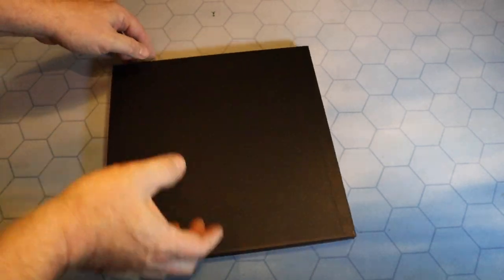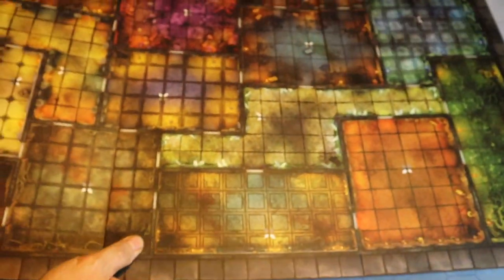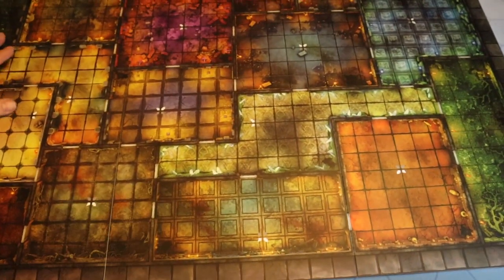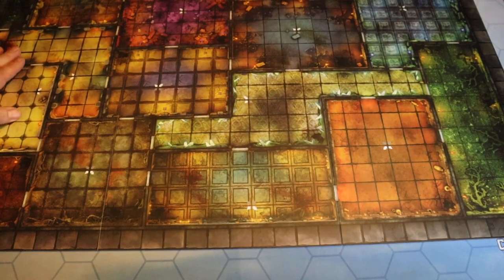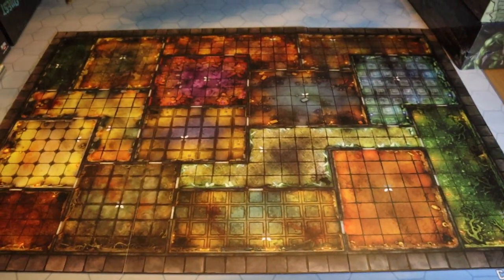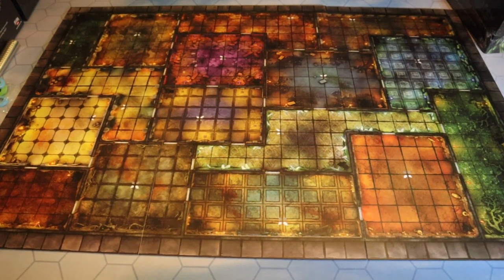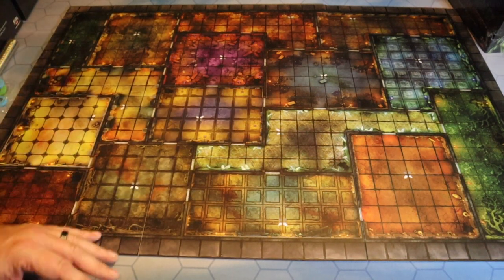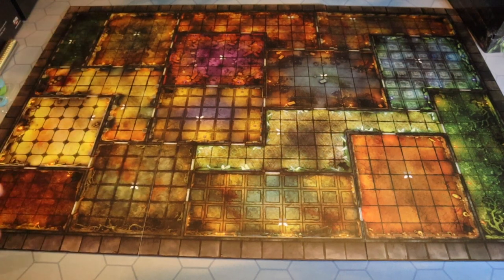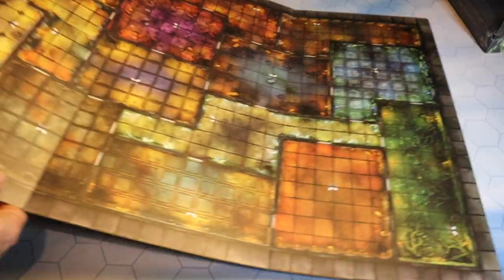I've also got the neoprene mats - I didn't get a neoprene mat for Brook City like a fool, and it's one of my big regrets. Here we go - look at this board. The artwork really pops. It's a static map but dynamic based on what you're playing - you add features, various doors, and it looks absolutely great. Some really nice colors on there. That's the base game done - plenty to go at - but we're not just here for the base game.